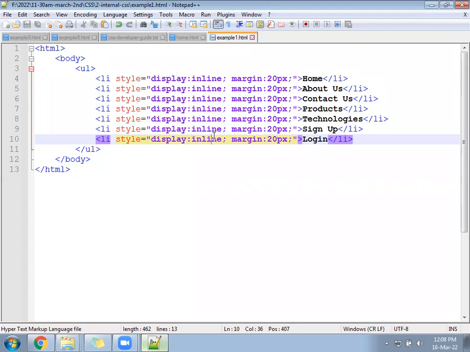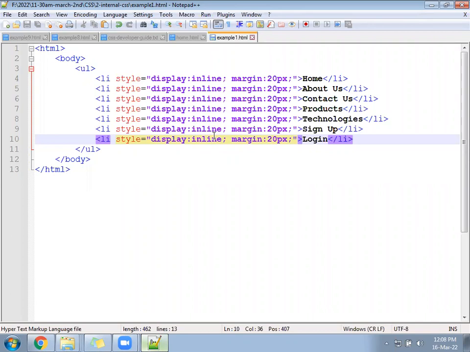So now all are coming in the same line. CSS display inline margin 20 pixel. You have written it a total of 7 times.